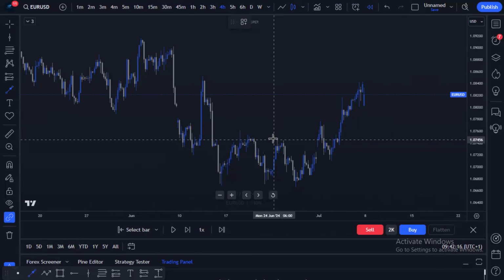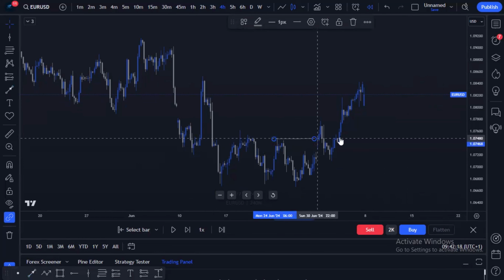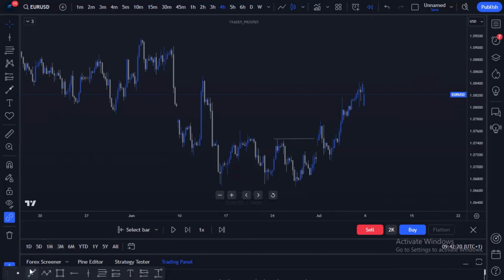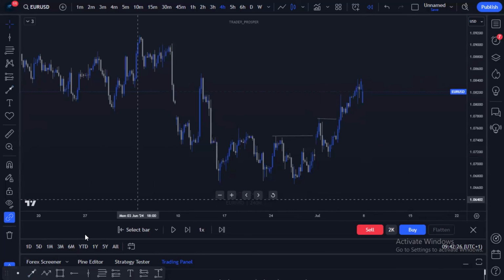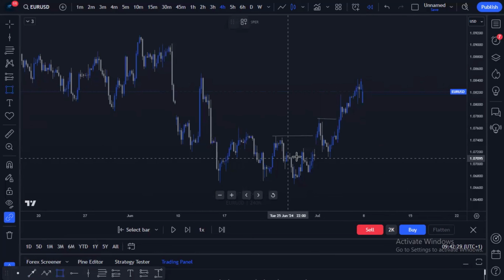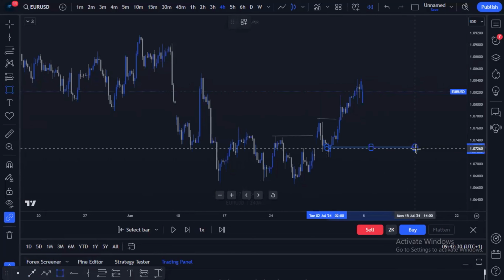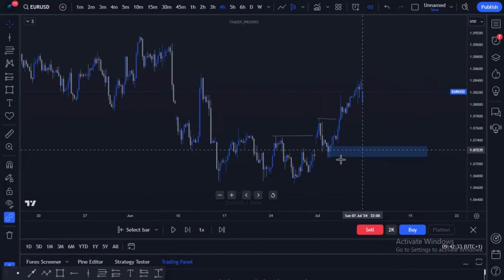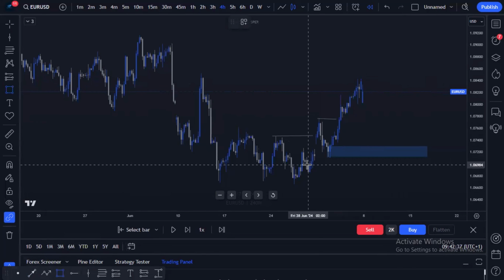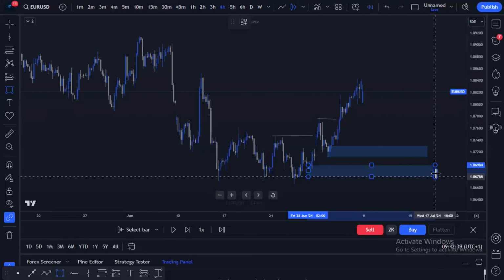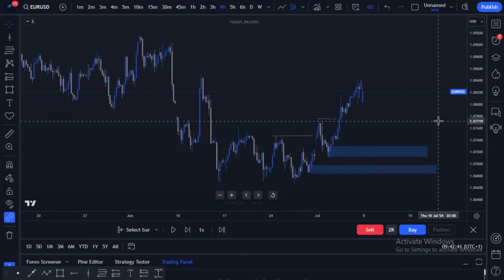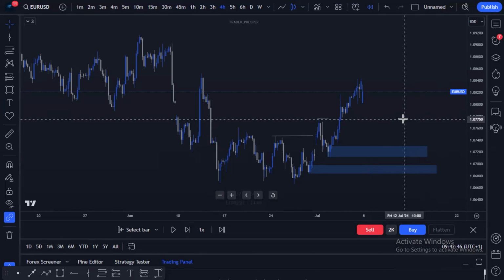Here was where the market changed structure. We had a change of structure there, and also we did have a BOS here in the market. Now, I'm going to mark out my demand zones. Market hasn't mitigated this point here. I love to mark out every demand zone I see that is valid in the market, because I don't know where price is going to do its thing from. So I just love marking out everything.